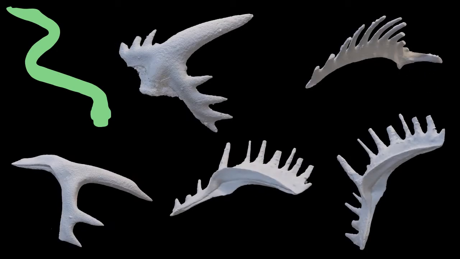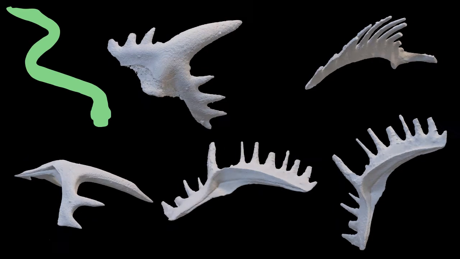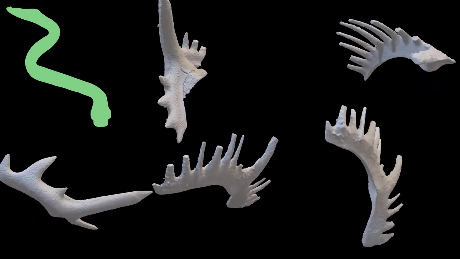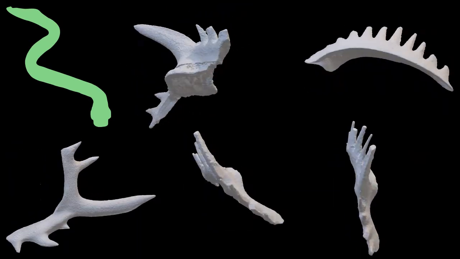Conodonts are a group of marine vertebrates that range from the Cambrian up into the Triassic. They're mainly known from tooth-like elements, so they're referred to as elements but they functioned as teeth, that are generally extracted from bulk rock relatively easily, and they're found very abundantly. They range between one and two millimeters long in most cases, but they can be a few millimeters longer or even a lot smaller.